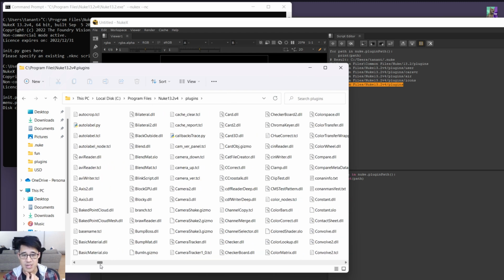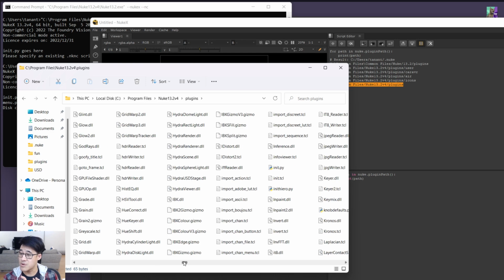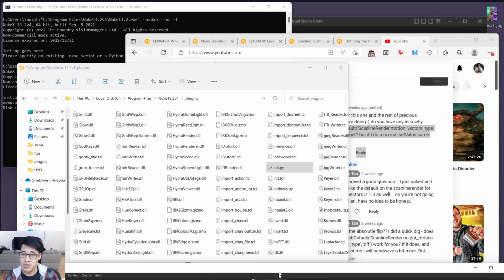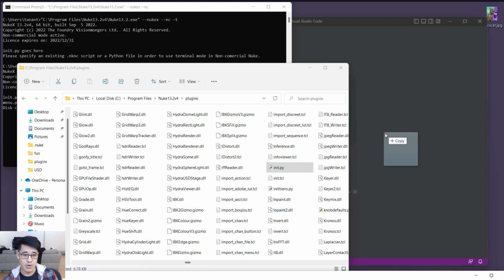Okay, and there are things that might start looking familiar. They might actually start looking just like commands you've run, like basename or a card object, Card3D. So the Card3D is a compiled binary, so we can't touch that one. But you know, somewhere here, if we just scroll far enough, there is an init.py file. And since we know that this file is run on every startup, I started going, hang about, I know what's going on. So let's drag that away. Let's minimize that one. Let's have a look at this init.py in Visual Studio Code.